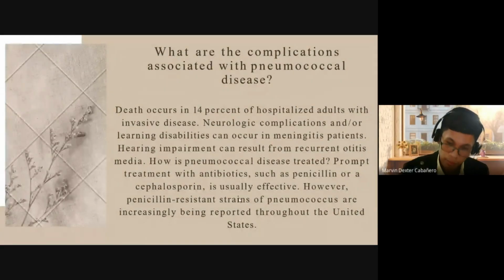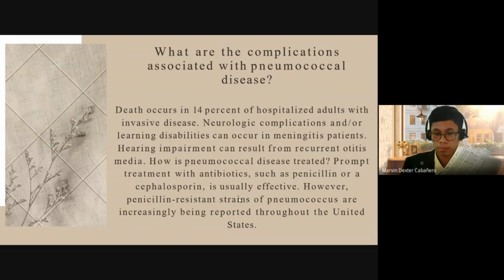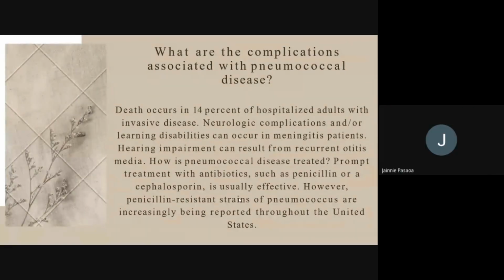What are the complications associated with pneumococcal disease? That occurs in 14% of hospitalized adults with invasive disease. Neurologic complications and or learning disabilities can occur in meningitis. Hearing impairment can result from recurrent otitis media. Yung meningitis, an infection of the lining of the brain and spinal cord. Yung otitis media naman, middle ear infection.